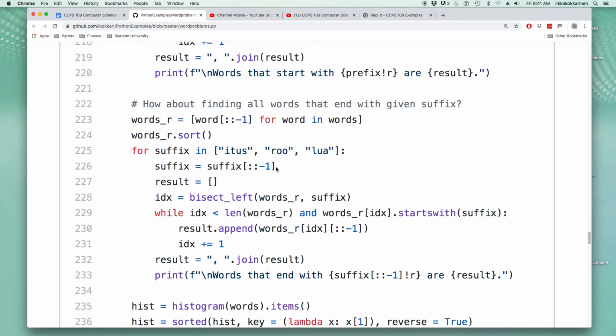So looking for a suffix, and we're reversing the suffix because when you reverse a word, the suffix becomes a reversed prefix. Now the logic is exactly the same as searching for a prefix, or searching for all the prefixes in a sequence of strings is the same as searching for all the words with the given suffix with the reversed words.